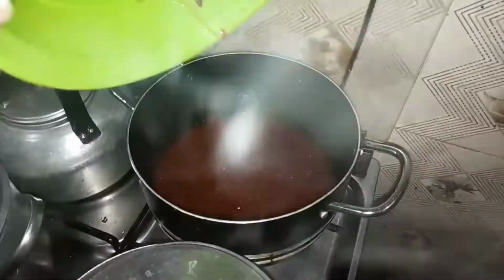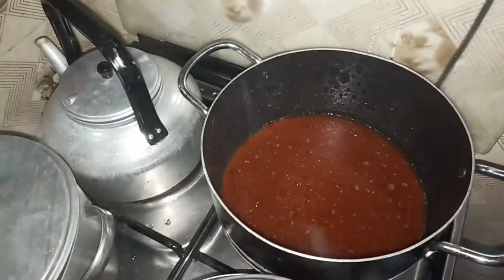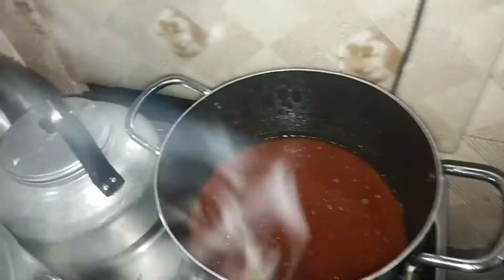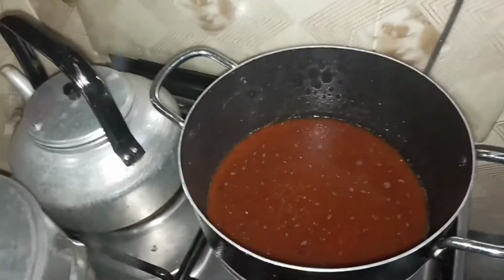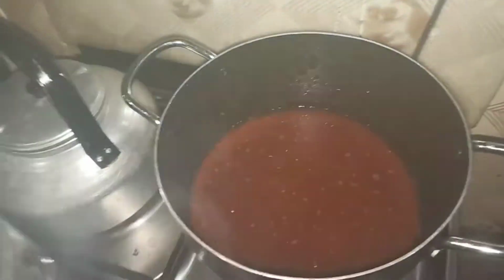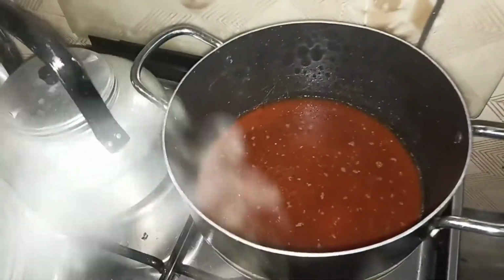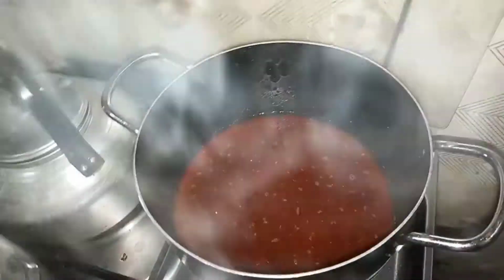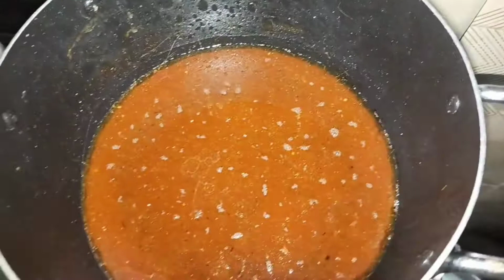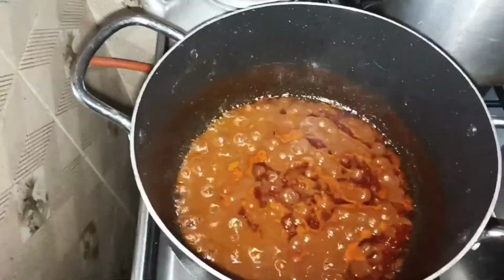The reason why I usually mix my tin tomatoes with a whole lot of water is so that it doesn't stick. Although the pot I'm using is non-sticky pot, like this other aluminum pot, if you use this other aluminum pot, it will get sticky. But by the time I mix it very well and put it inside the hot oil, when the water dries up from the oil, you see that sour tomato taste or even any tomato taste will not be there at all. So instead of me putting the tomatoes as it is and be turning and turning, stressing myself, I just dilute it with a lot of water and leave it for it to get dried by itself.